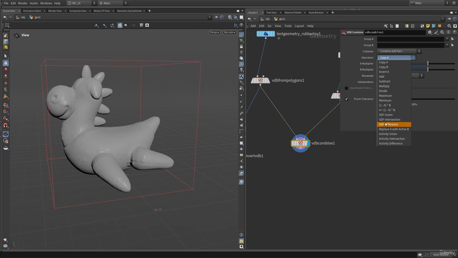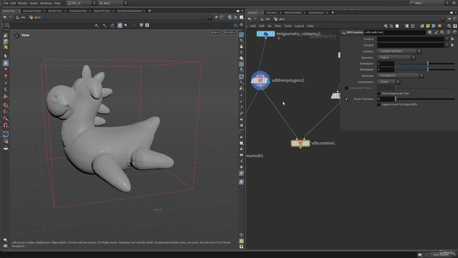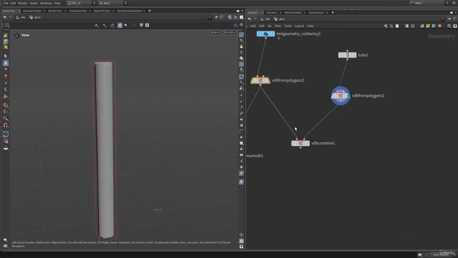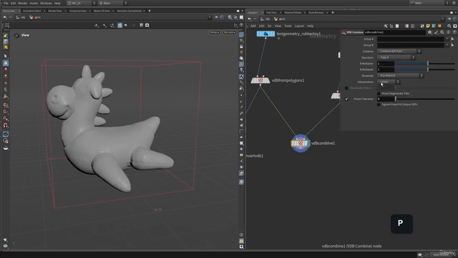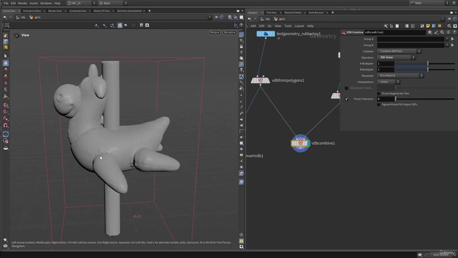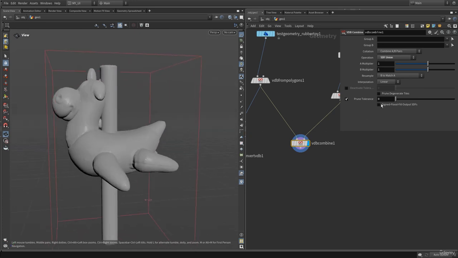As you can see, we have quite a lot of operations. We have these Boolean operations. It says SDF union, which means we can combine both of these SDF volumes, the A volume and the B volume. So I can change this to SDF union, and as you can see, we are uniting both of these volumes.